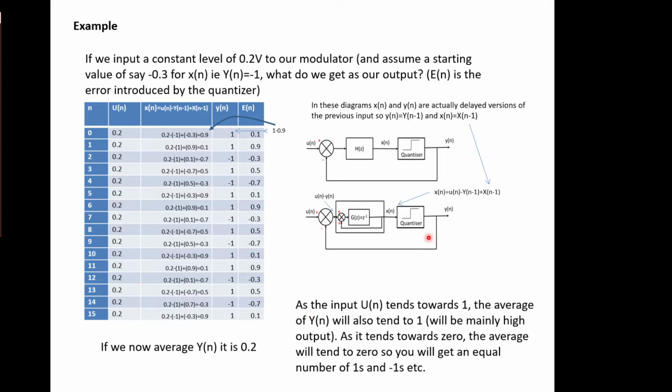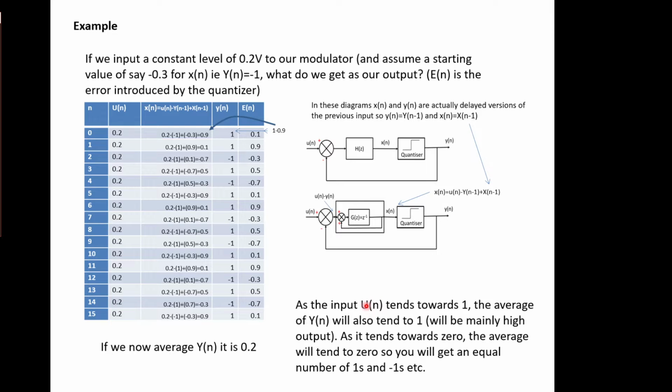And how does that relate to this input of 0.2, which effectively we're trying to get some kind of handle on? Well, it's the average of all these 1s and -1s, and this is why you need to clock it really, really fast, because you need lots of samples to get a good average to a good resolution of the input. So if you averaged all these, you'll find it comes to about 0.2. And if you averaged a lot more of them, it would be much more accurately 0.2. And you can see then how we start to get the output from this modulator. So we're getting a stream of data whizzing out of here, which if we averaged it would give us the input value.